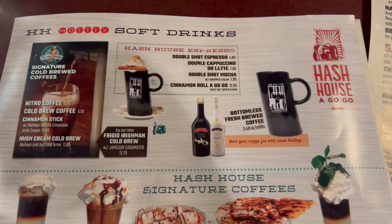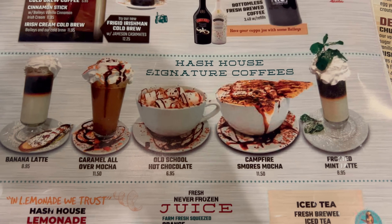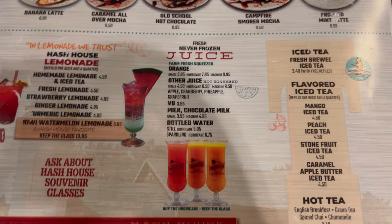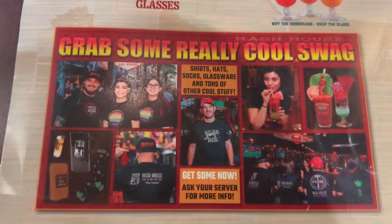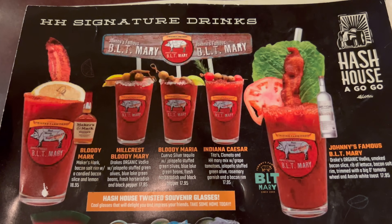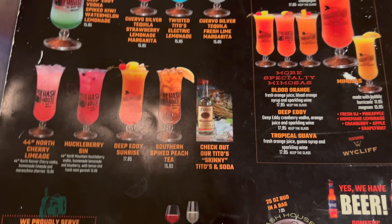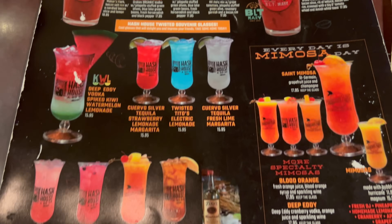So we'll start with the drinks here. Feel free to take a pause in the video to take a closer look. We have soft drinks at the top — they serve Pepsi products — some signature coffee beverages, twisted lemonades, as well as iced teas and juices. Flipping the page, here are some additional signature drinks. Looks like they have a BLT Bloody Mary, mimosas, margaritas, and some specialty cocktails. There's also a beer list and wine list. It is a work night, so no drinking today — just a Diet Pepsi.